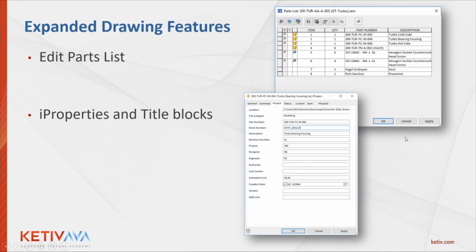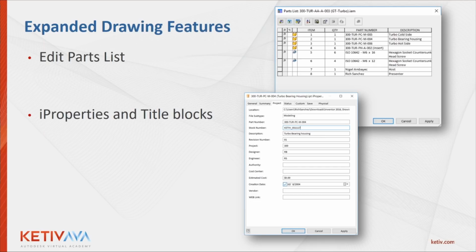And then getting down now to the end of the list, but certainly not the least important features, we're going to look at editing your parts list. So a parts list, of course, is our bill of materials. It has all of the information in it for the assembly, how many components, the number of each component, description, part numbers, great information. We're going to take a look and see how we can add information to this and also maybe filter this out to get specific information that we might want. So I know this is definitely a tool that's overlooked quite a bit.